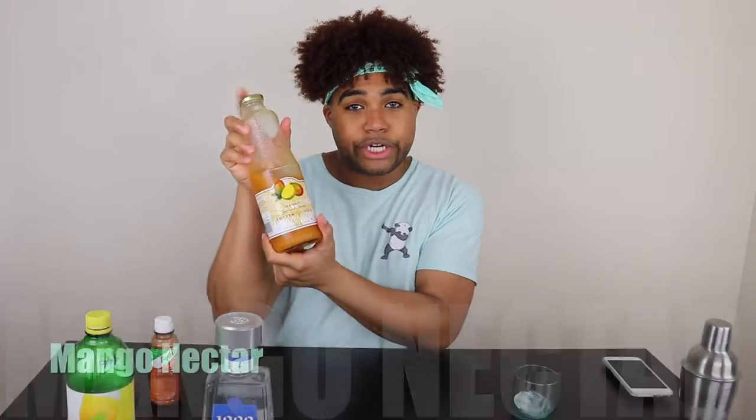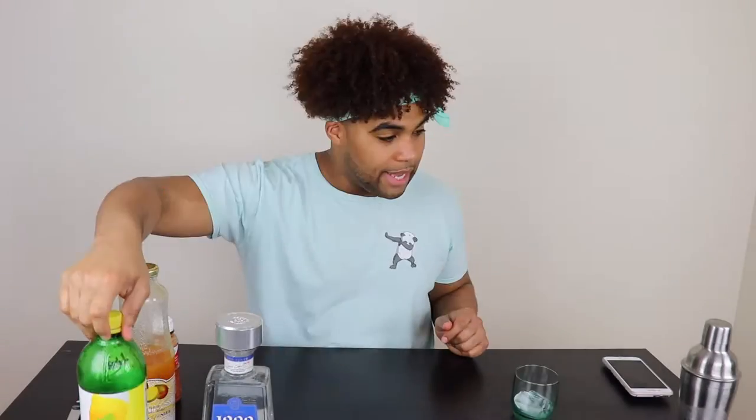For this drink, you're going to need a jalapeno that's adorably colored and slightly a week old. Tajin for a rim. This is optional, you do not have to do it. Tequila as a base, mango nectar, lime or lemon juice. And I will be using a shaker and a chilled glass.